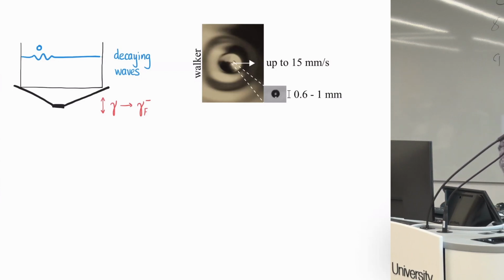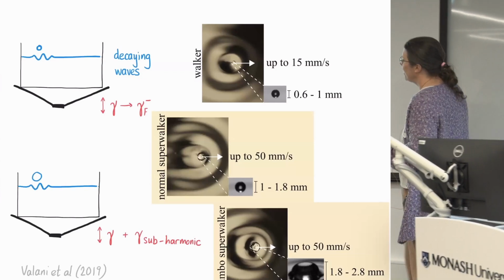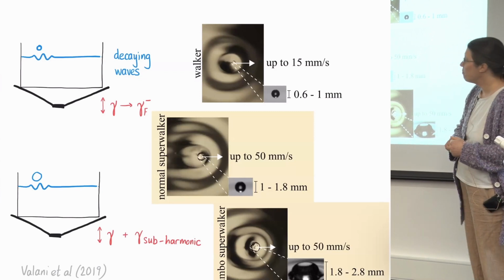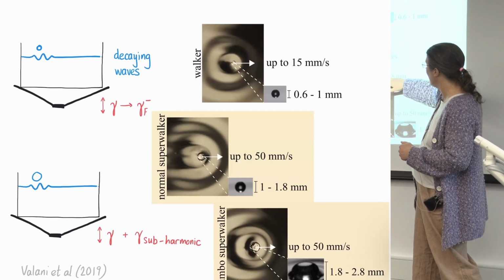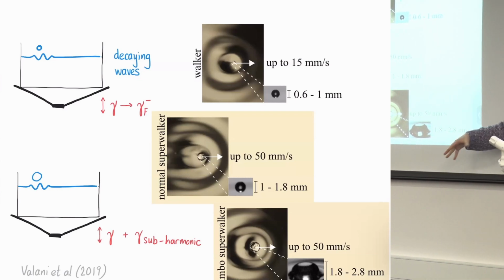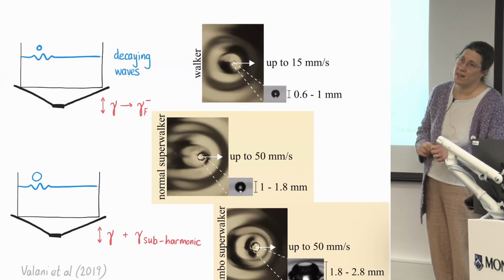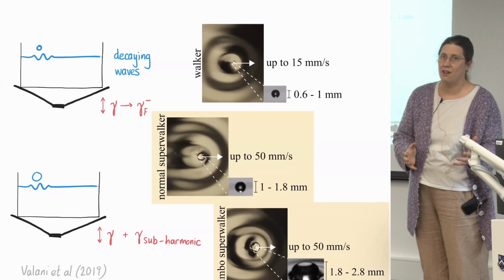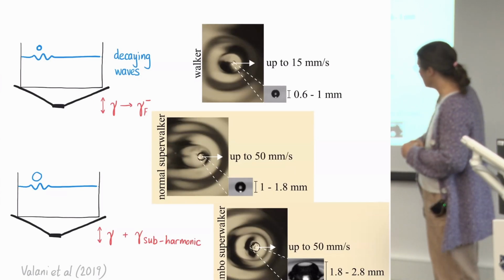And an amazing discovery that Rahil made during his PhD was that if you add a little bit of the subharmonic frequency, so half the frequency, you can get much bigger droplets to walk. So you can get droplets that are twice the size, even 3 times the size, so these are really big beasts, and 3 times the diameter, I should say, right? So the volume is a lot bigger to walk, and they can walk at up to 3 times the speed. And this allows a huge plethora of extra dynamical behaviors that I'll show towards the end.